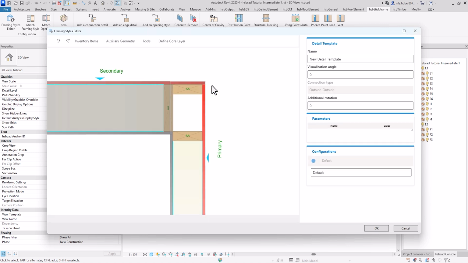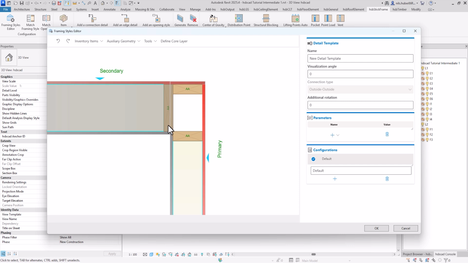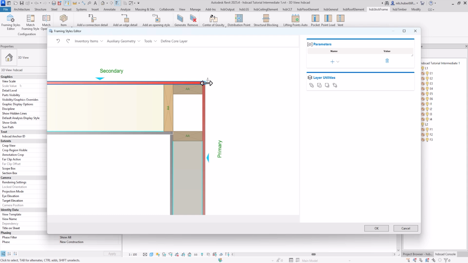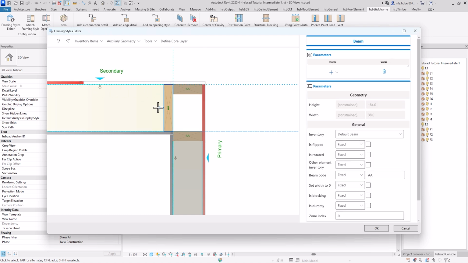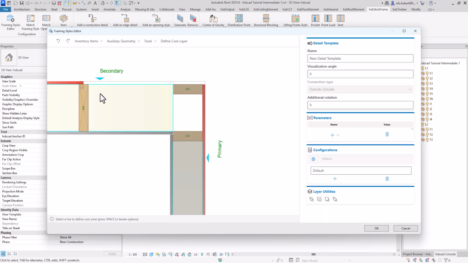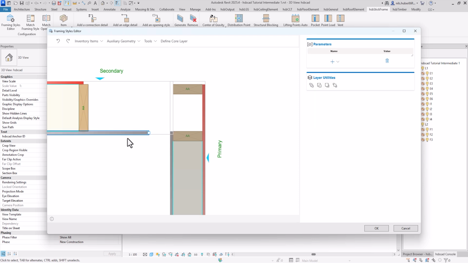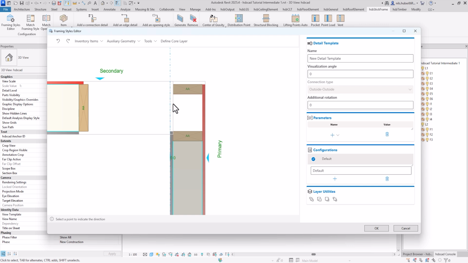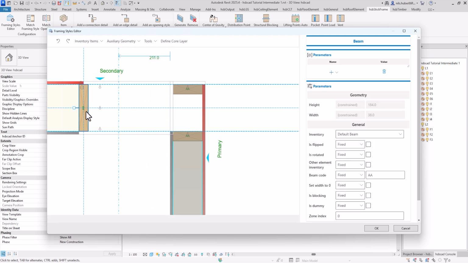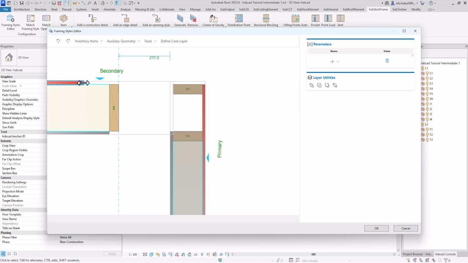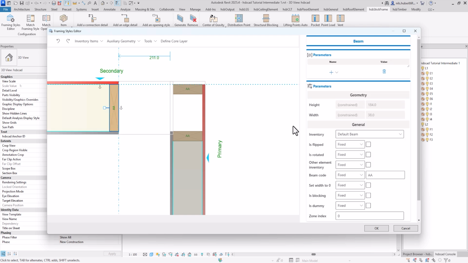We now add a new detail, and what we want to do is make a gap which is parametric between these walls. And we start by moving all of the items of the secondary wall to the left, because by doing so, you make it easier for yourself to snap the points afterwards for your offset line. So we want to snap our offset line to the outside of the sheet, and we make it fairly big because this one will be parametric later on. We can now anchor our items of the secondary wall to this offset line, and we are changing the beam code to CD.